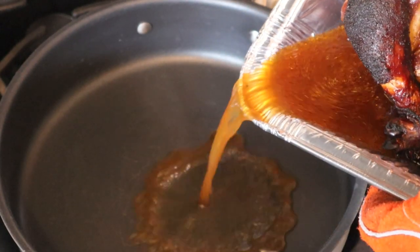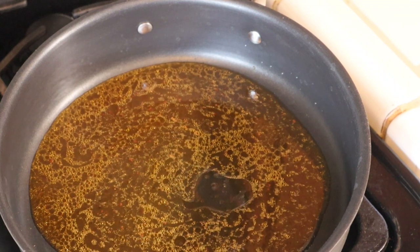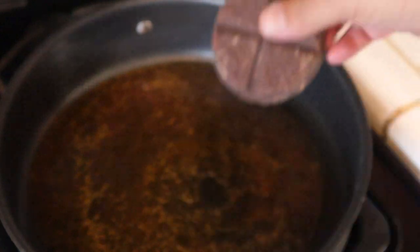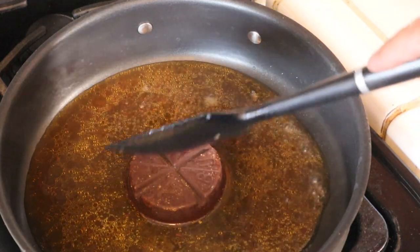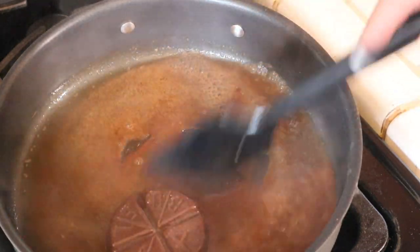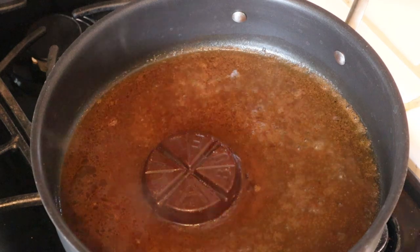Alright guys, time to build this mole sauce. So I got the bird right here and I want the juices — a couple tablespoons, maybe half a cup. Then we're going to add a bolita chocolate. If you guys don't have this, buy it — you can use this for hot chocolate, Mexican hot chocolate, and you can also use it in cooking. I got one bar — you can add two or three depending on how chocolaty and how sweet you like your mole. I put in the chicken stock and that liquid and make sure this chocolate melts. I have my heat on medium-high, so we're going to let that go for a few minutes.